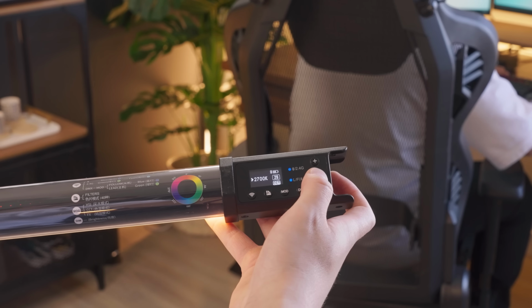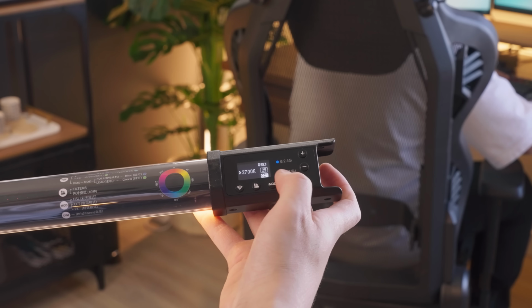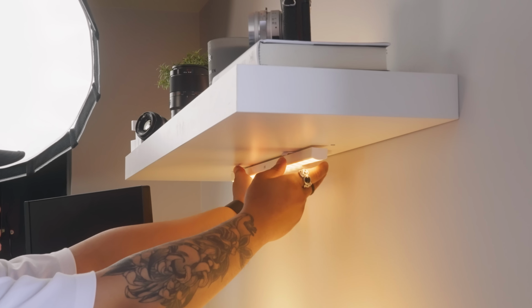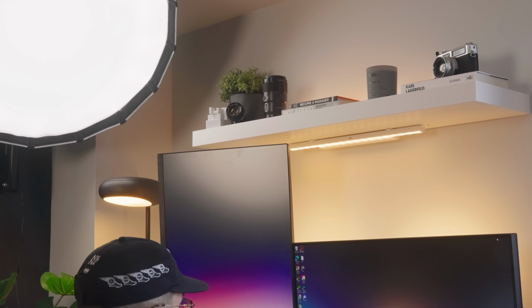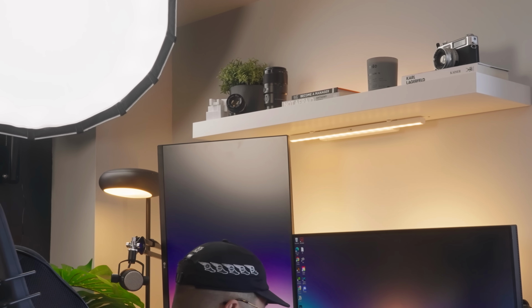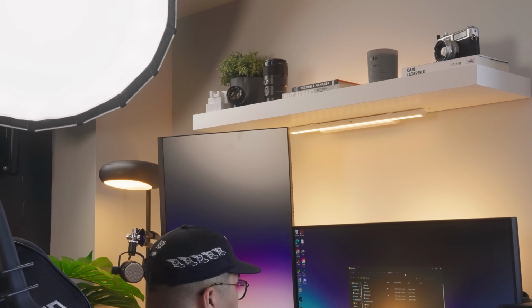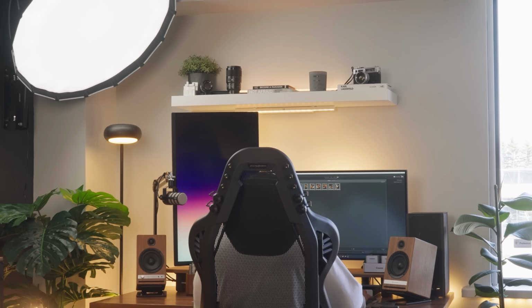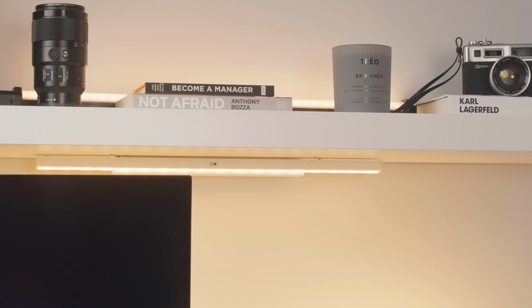I do like to pair it up with a Godox TL60 light bar to make items pop, and I also cheated a bit by adding these battery powered light strips from IKEA. They don't last that long, by the way, if you're wondering, so it's not my top recommendation, but it does make things look good. I still do wish they were able to yield a bit more light, however, it's not the end of the world.